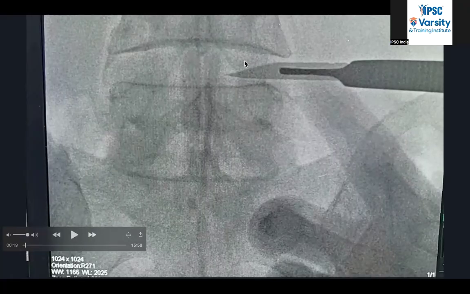Now in this case, we saw that the disc is herniating, coming out, and encroaching into this lateral part. This is the lateral recess part. The disc is entirely over here; in the midline there's hardly anything. It starts from here and goes to here.